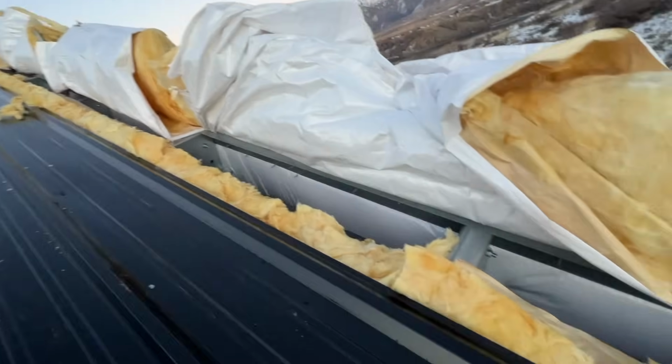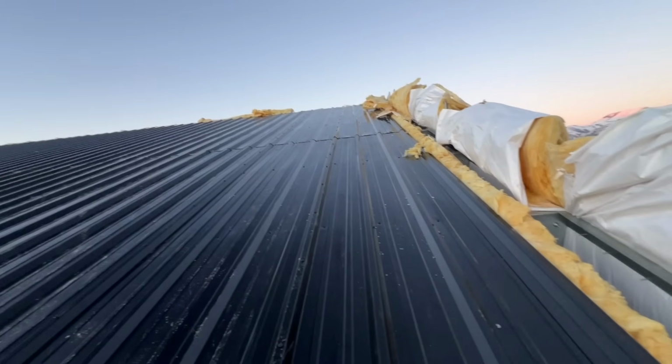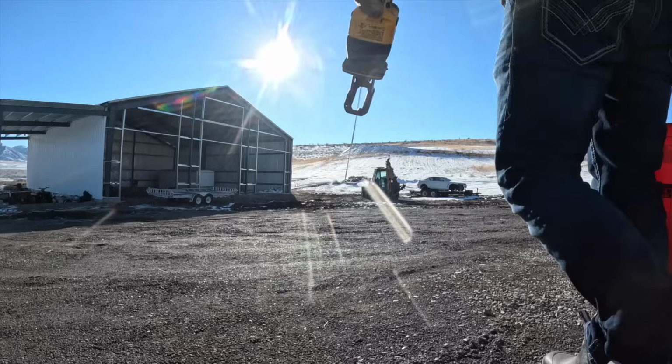All right. All we've got left is that little panel. Cut all those and then the caps. And tomorrow we should button this roof up.